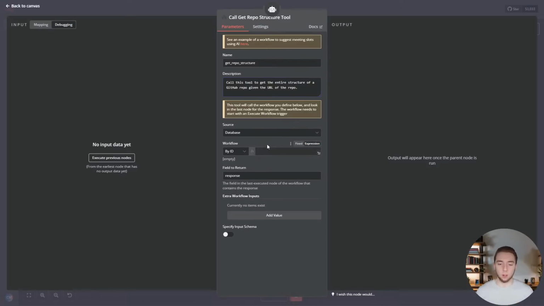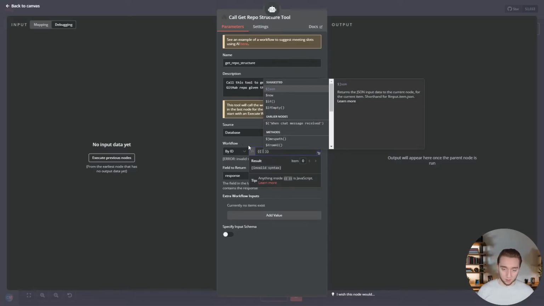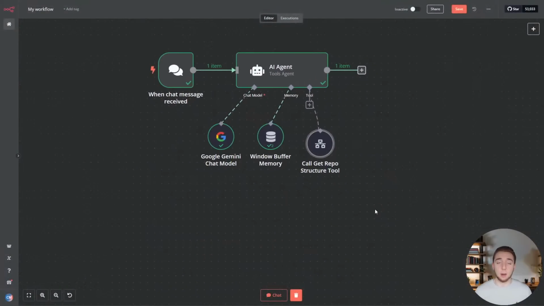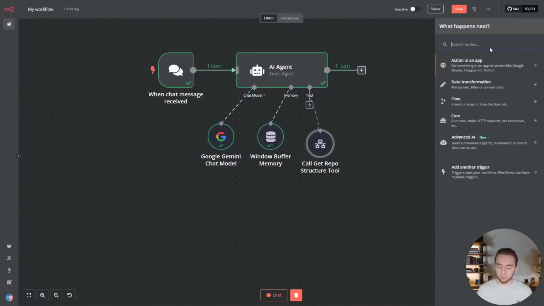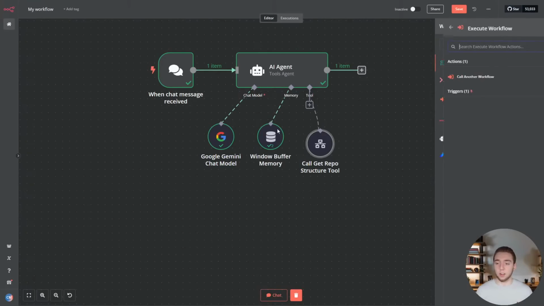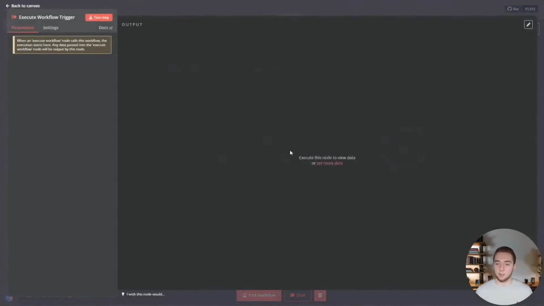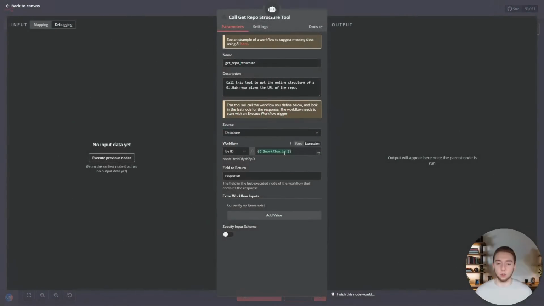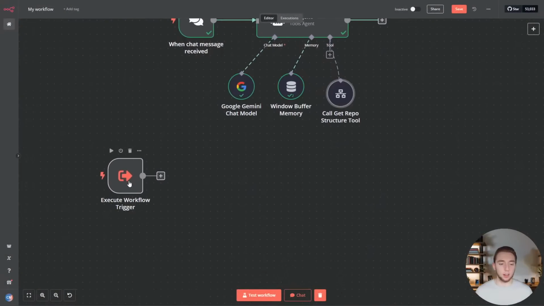And then for the workflow here, I'm actually going to do a little bit of fancy syntax here to reference the current ID of the workflow that I am in. So this workflow is going to be right within here. It's not going to be a separate n8n workflow that it has to call. It's going to basically call itself. And then we're going to use the trigger execute workflow right here to set up our tool. And so when it decides to call this tool and it calls itself, it calls its own ID for the workflow, that is going to trigger this right here.